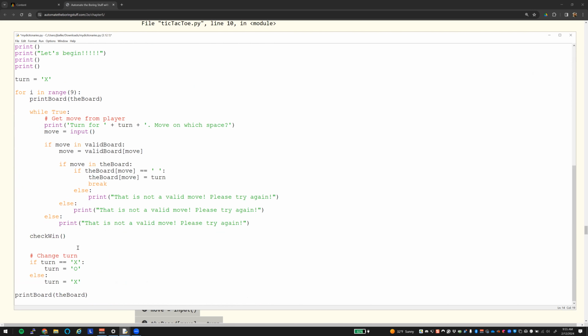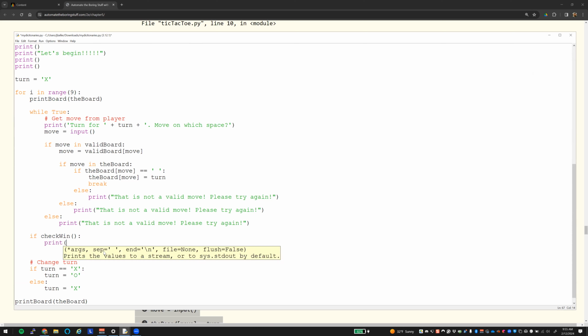And down here on this check win, we could say if check win, which is going to return either true or false. If it's false, then we go ahead and change our turn and do all that. If it's true, then we could say whoever's turn it is, because we know whose turn it is, we could say print turn plus wins.